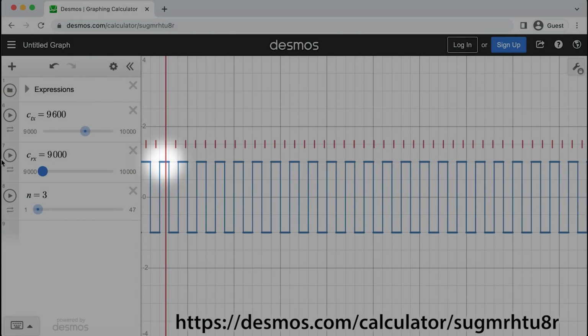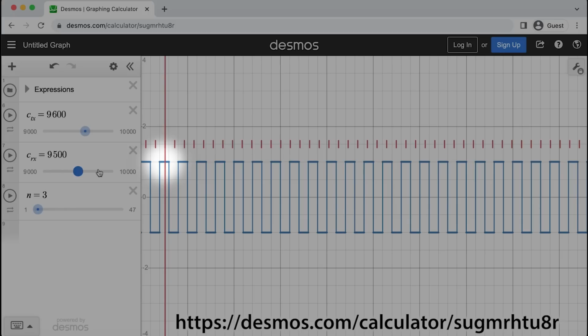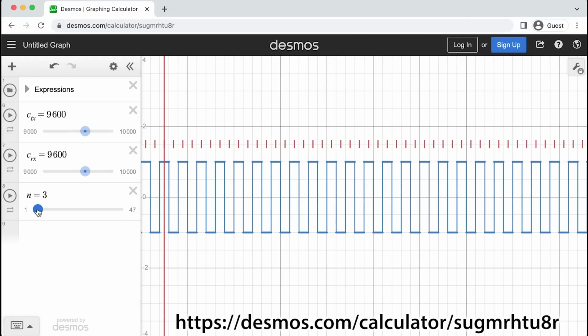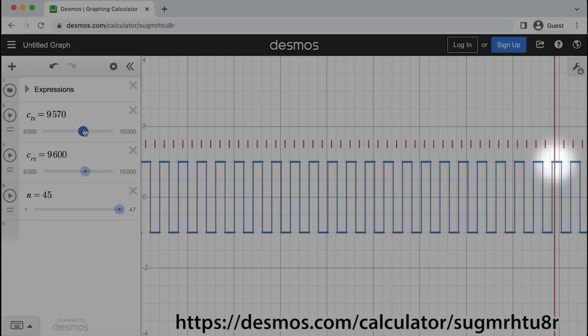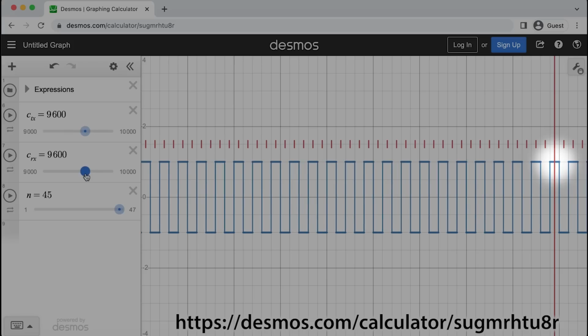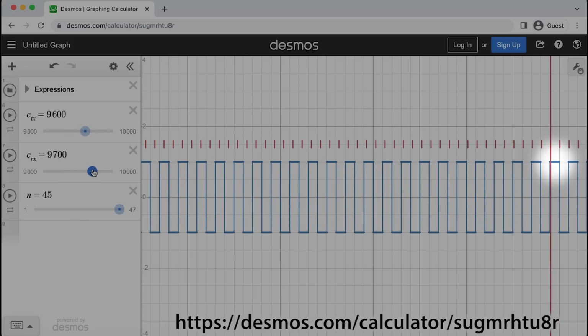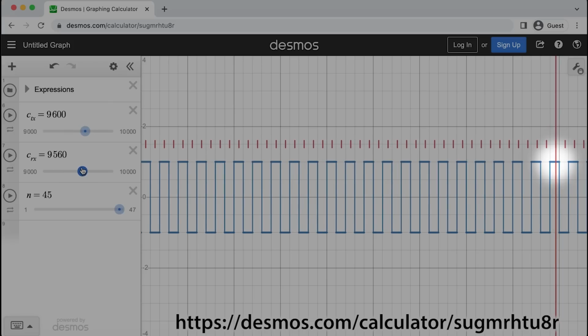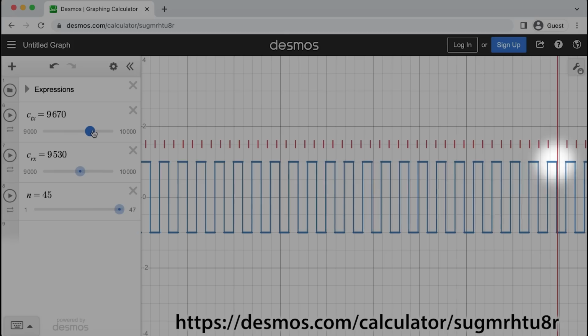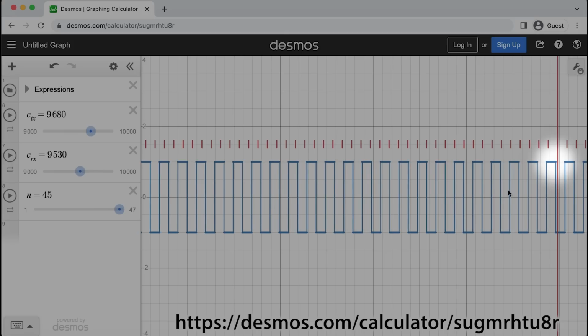If the receive clock varies quite a bit from 9600, the receiver is still going to receive the same bit. But as we get further out in time, to one of these other bits out here to the right, you can see even a fairly small variation in the transmit clock will cause the receiver to miss that bit and read the wrong value. Similarly, any difference in the receiver's clock when it samples that bit can also cause it to read the wrong value. And of course, if both clocks are off by the same amount, it cancels out and works. But if one clock is a little fast and one is a little slow, we'll read the wrong bit.